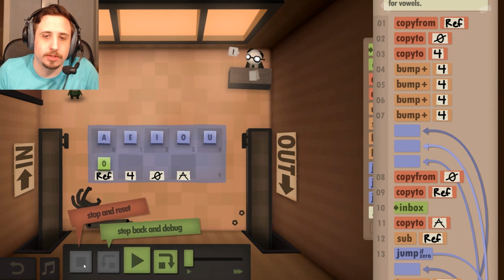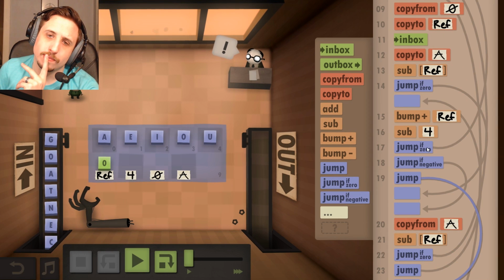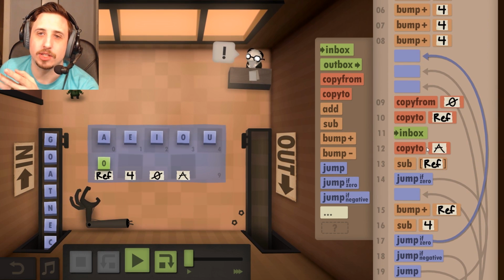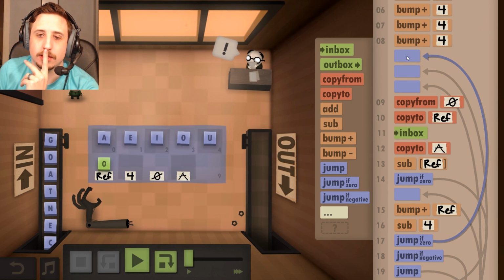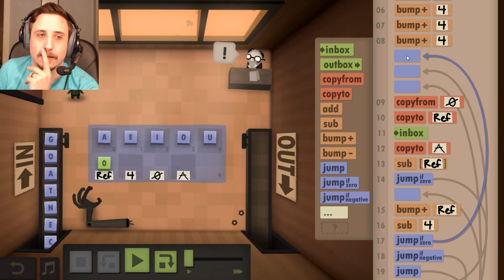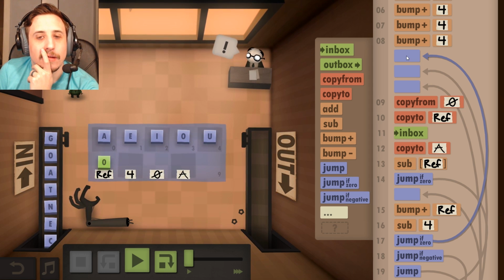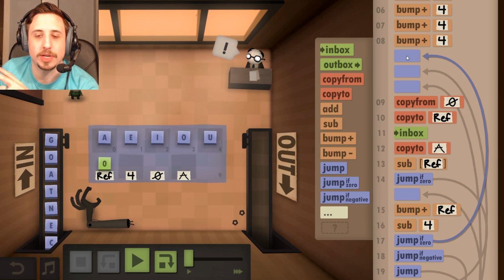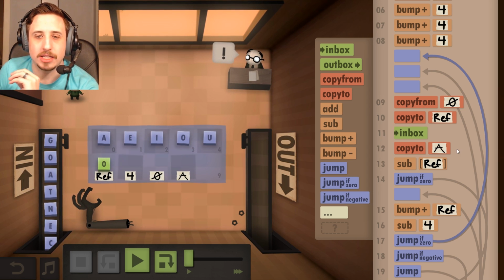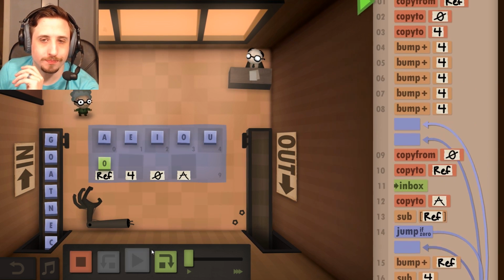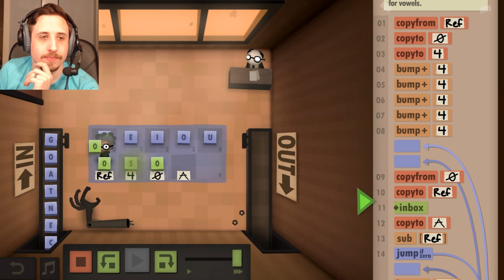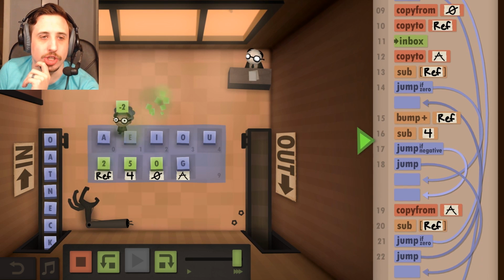Oh, I want to sub the referent. So when it's 0, I'm telling it to go back to the beginning, but maybe I shouldn't be telling it to go back to the beginning. Maybe I need to be telling it to go... Maybe I treat 0 as positive. Let's try that. G should make it on the board.